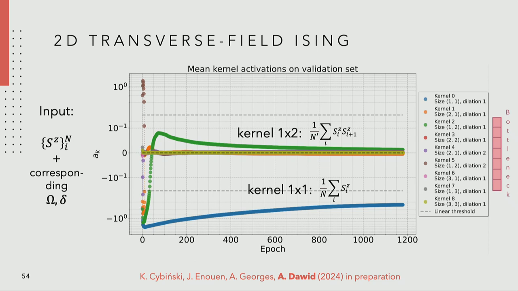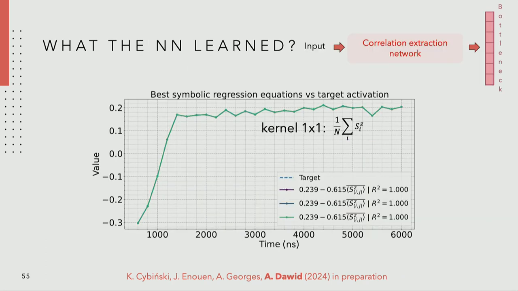Okay, and now finally the promised symbolic regression, leading to the promised symbolic formula for the correlator and for the network. So the first thing we will do, in the first step, is try to understand how the input is being processed and encoded in the bottleneck. What makes this job much easier is, again, knowing that this is the dominant correlator being used. If I had no idea what is going on, this would be a very hard fitting, and symbolic regression is unstable if you have many, many possible variables. So this is very helpful.